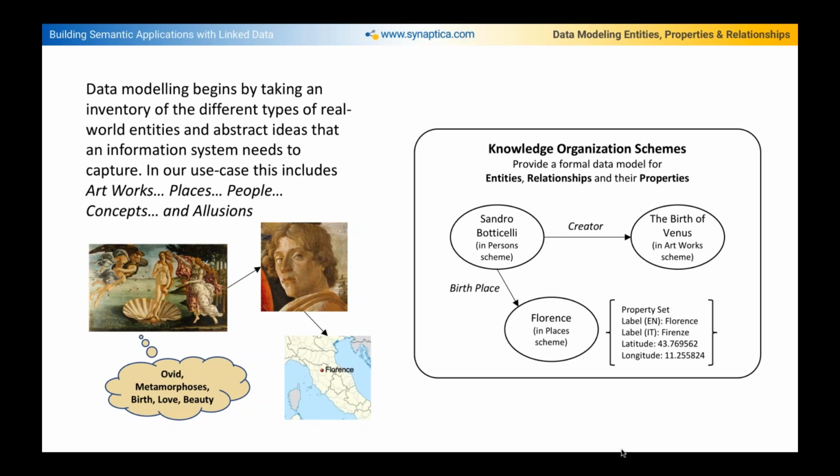Places or any other entity can also have sets of properties. Properties also have types, predicates like relationships, but properties end with a bit of data rather than a pointer to another entity. So in this case, the entity of Florence has properties for the label Florence in English, or Firenze in Italian, its latitude and longitude, etc. So these are the properties that go with a particular entity.